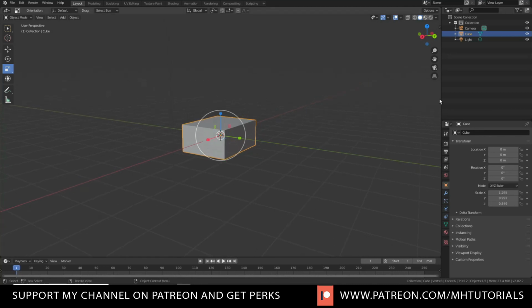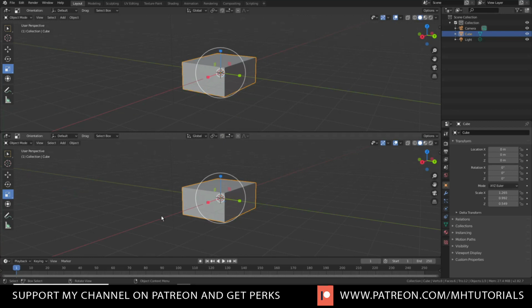Now what I can do is go to the vertical border right here, and when my cursor changes, I right click and go to split. I can split vertically or horizontally. Let's do horizontally, okay? I can move my mouse. Where do I want to split it? Let's say right here. And now suddenly I have two identical setups, right?